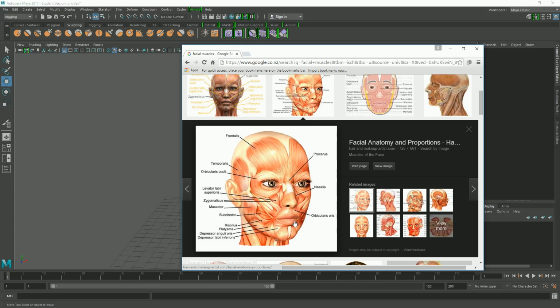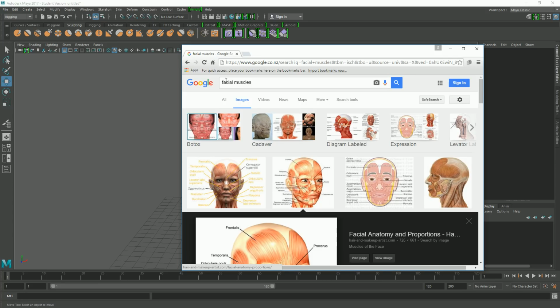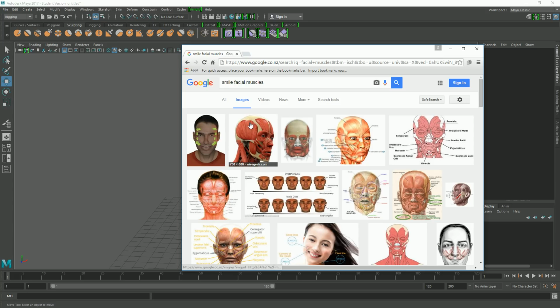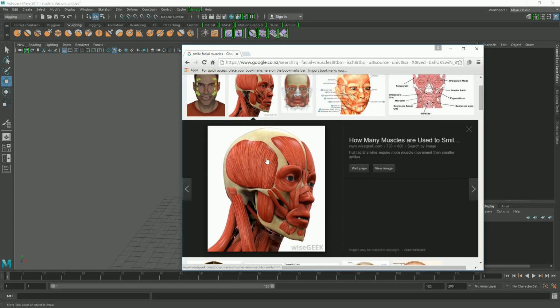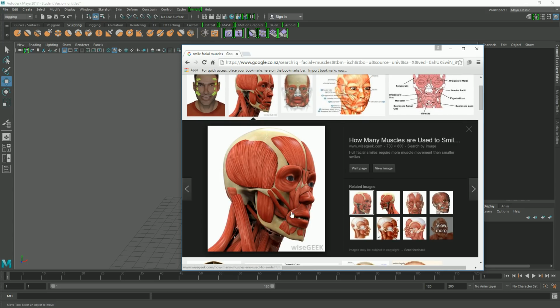So if I want to make a smile, when someone smiles, lots of things happen in the face. I can see that the muscles around the lips move back, and the muscles around the eyes become smaller.